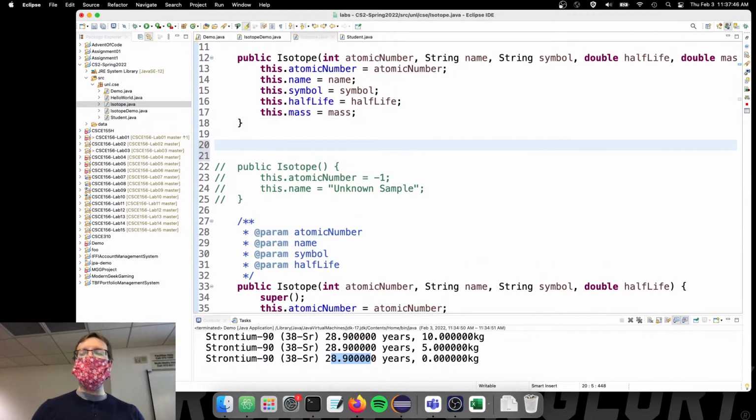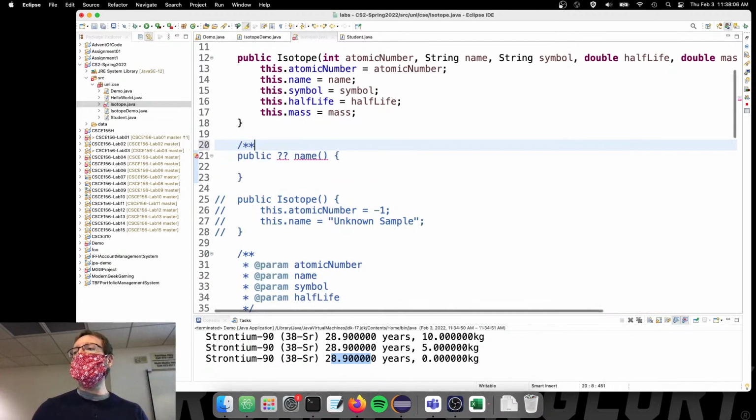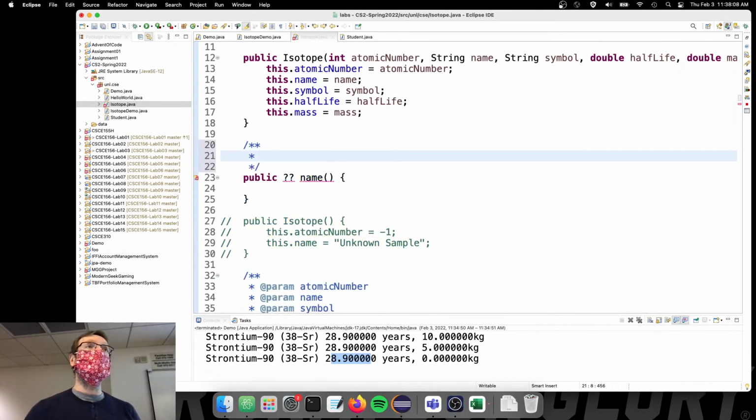All right, it's going to be public, right? And it might return something, I don't know yet. And there should be some name for this function, right? So those are just placeholders. The name comes after you decide what it does. So when you're designing functions like this, what you should do is you should start with the documentation. What is this function going to do?